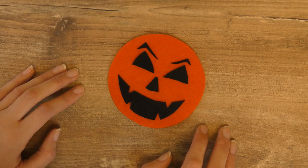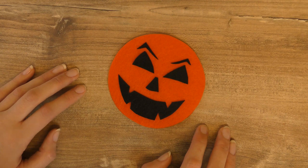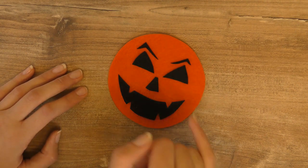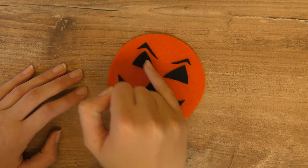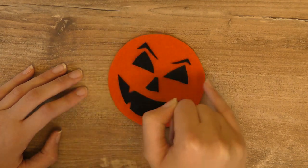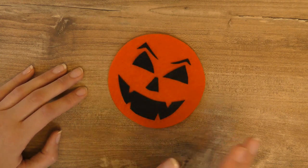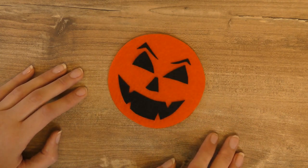So this time I'm not gonna be doing a zigzag stitch, instead I'm gonna be doing a straight stitch, and I'm just gonna show you how I'm gonna do that, and I think it's gonna look really, really good. So we're gonna need an outer stitch as well, and then connect the little black parts onto its base. So let's do that.